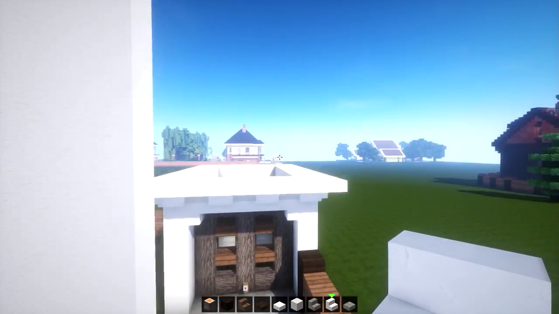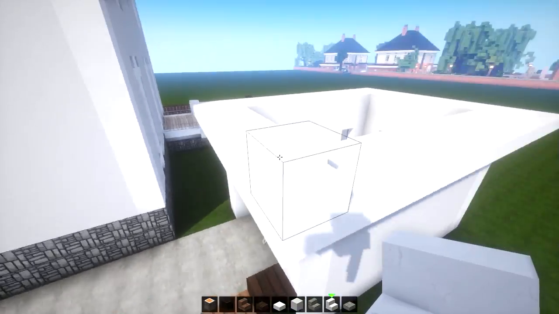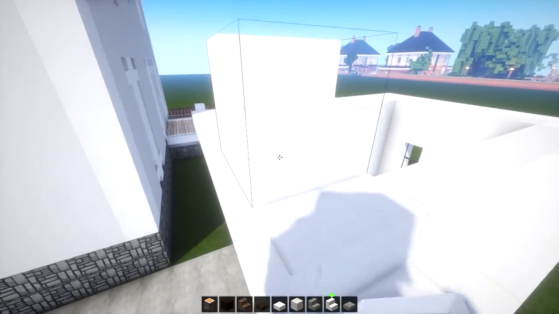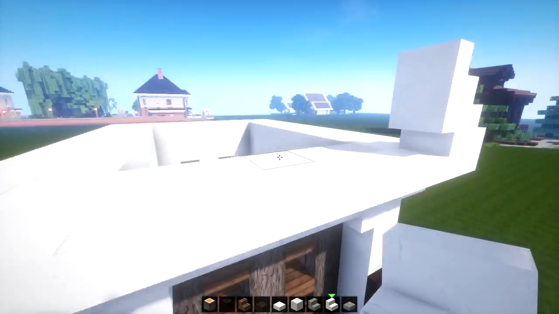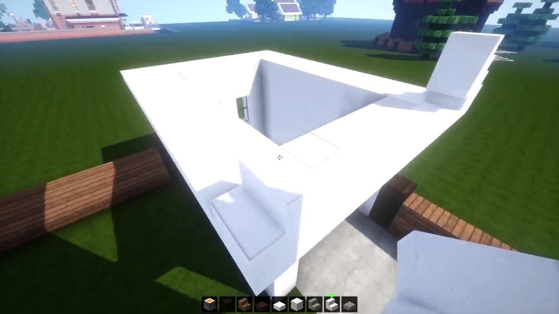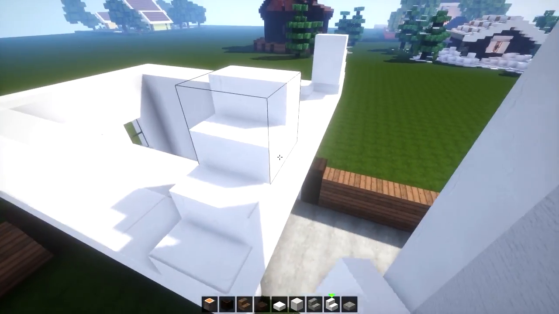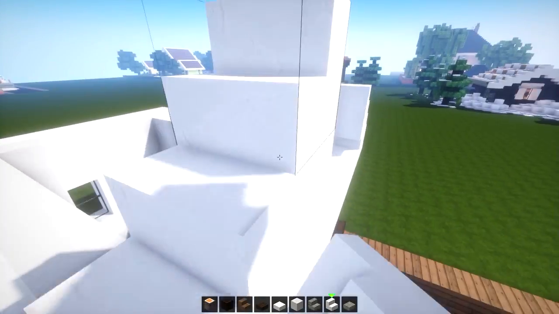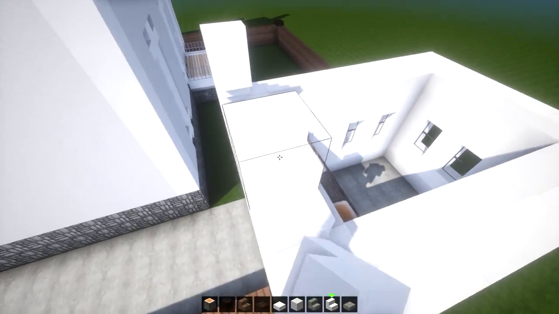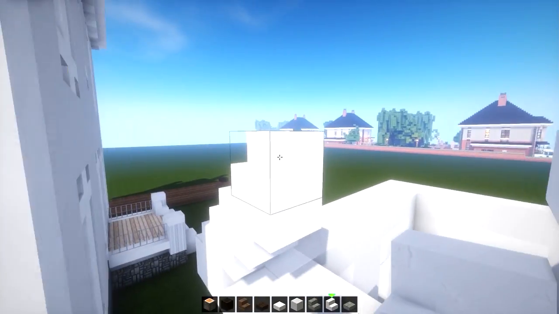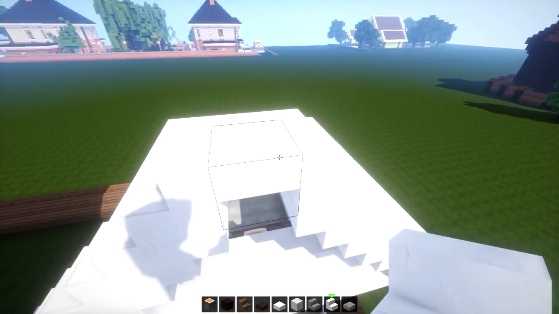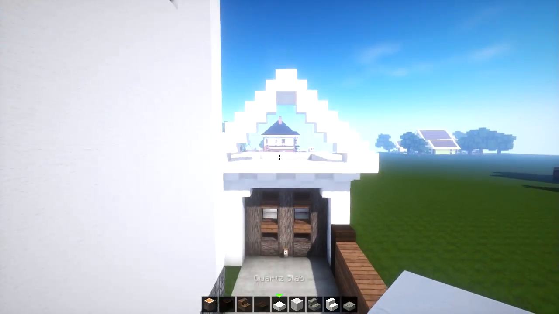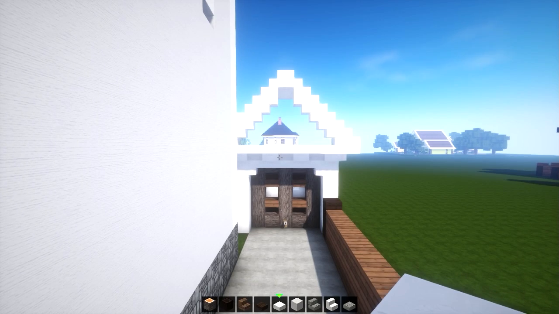And what goes for the roofing? Very simple. Quartz stairs all the way here. We know there's a middle piece. Never been a middle piece, but it's here. So we're going to do the same thing. Just climb it up from normally placed, upside down, normally placed, upside down, normally placed, upside down, until we reach the middle. So let me just do this quickly, just so you guys can see. Bam, bam, bam. On top of that, a quartz slab. So let's do this exact same shape on the other side.